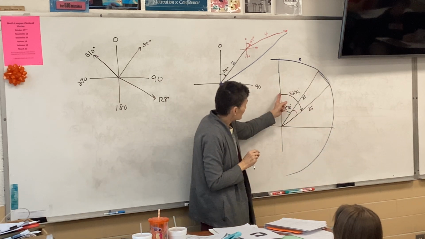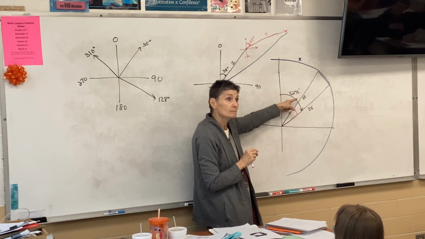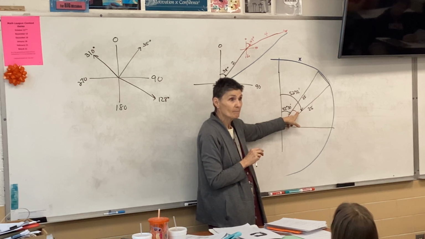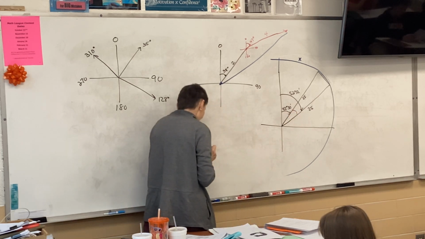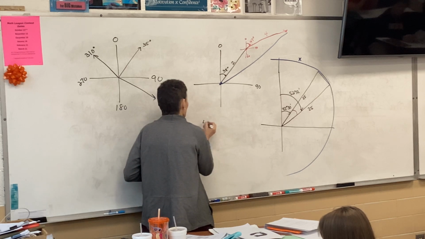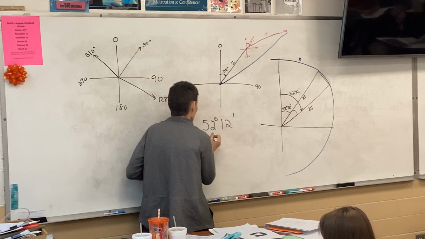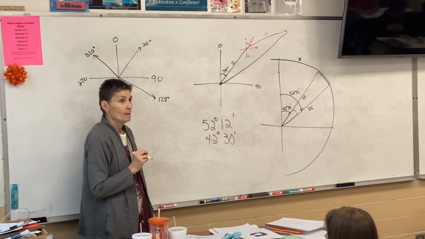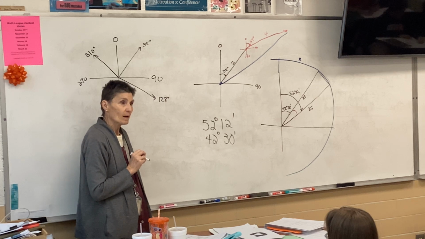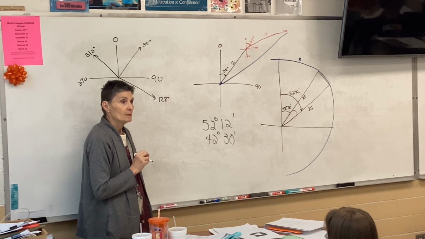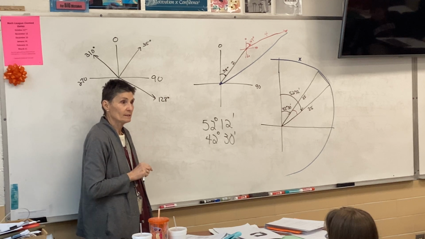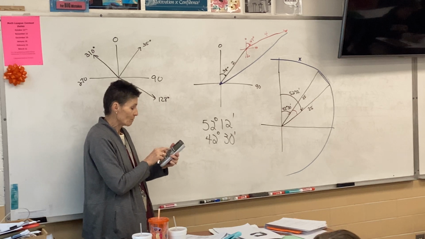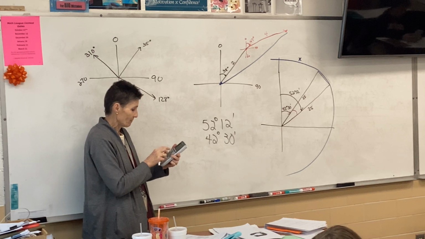Well, now wait. This one's 5212 and this one's 4230. So could we just subtract them? Yeah. All right, now, be careful, because the problem is, we're going to have to do some borrowing. Can you not do that in your calculator? I bet you could. It was a question. And we're going to go to our calculators anyway. Let's see what happens. I never tried it, but I bet you could. So 52, everybody remember how to get 5212?